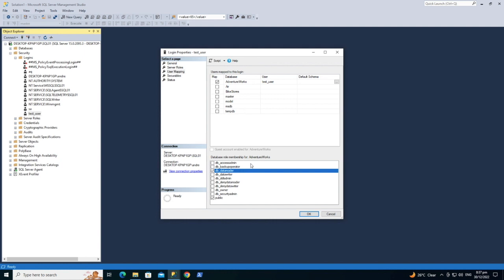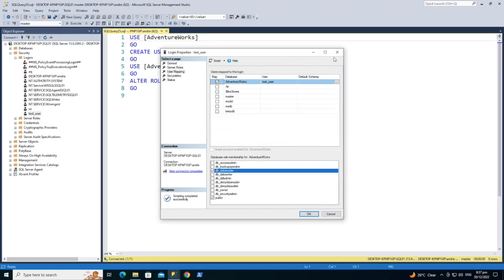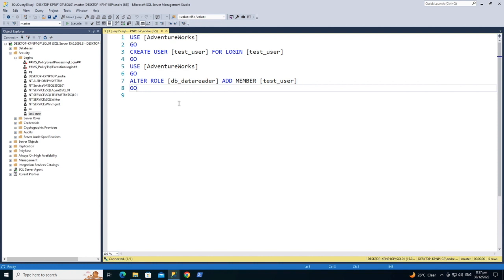Now, SQL Server Management Studio gives you the ability to generate the SQL statement based off of the action that you've performed in the user interface. So if we were to go at the top and click on the drop down where script is, then we see the action, script action to new query window. By selecting that, it generates the SQL statement that would perform the actions that we've just outlined.